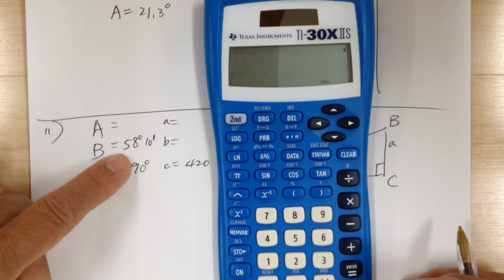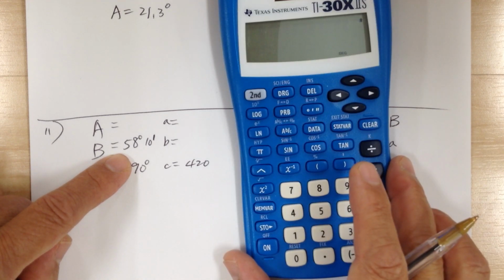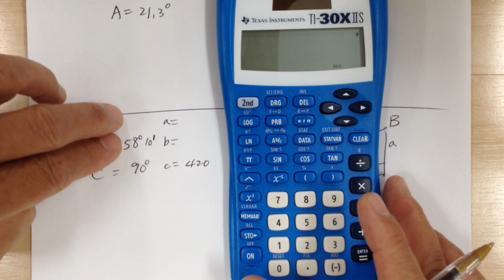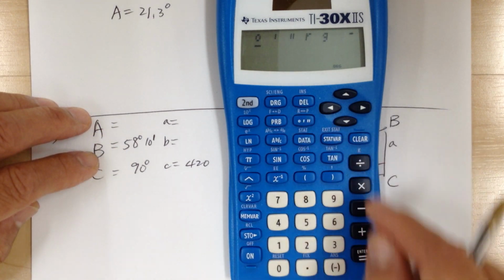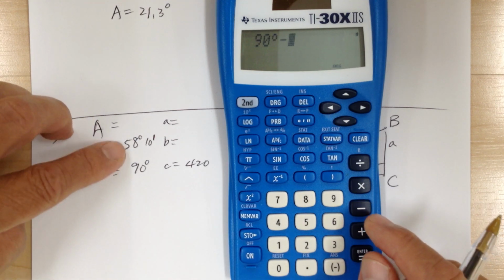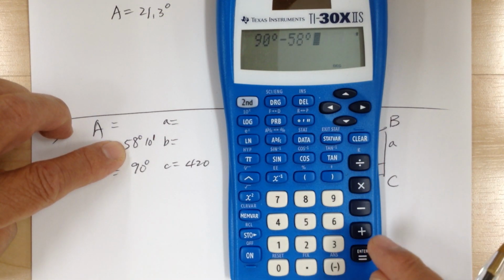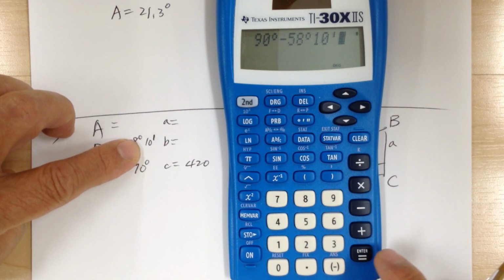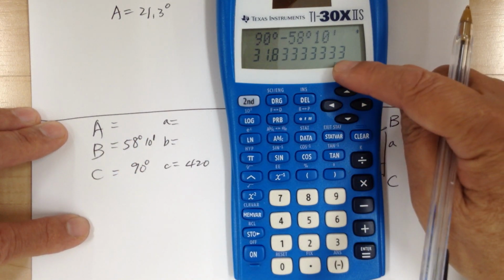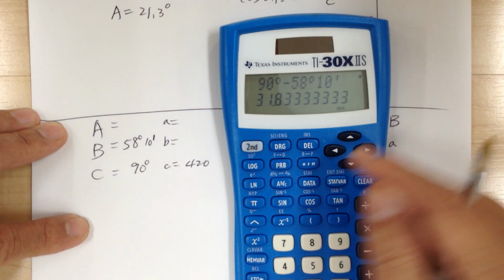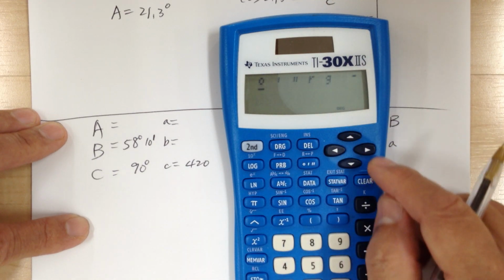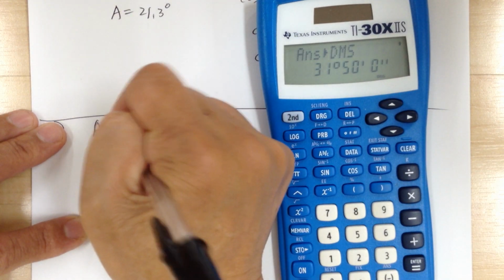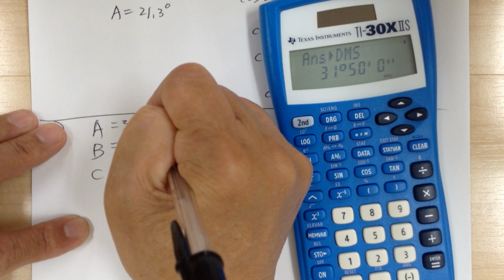Okay, if you cannot do it manually in your head, what you can do is use your calculator. So you can, these two are 90 degrees, so you just go 90 degrees minus 58 degrees and 10 minutes. And you push equal. And so now, this gives you a decimal, right? So you have to convert. So again, to convert that, you can use your calculator. Okay, and so this will give you 31 degrees and 50 minutes.